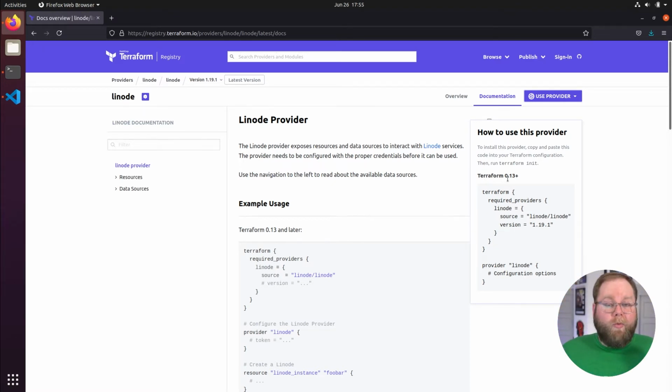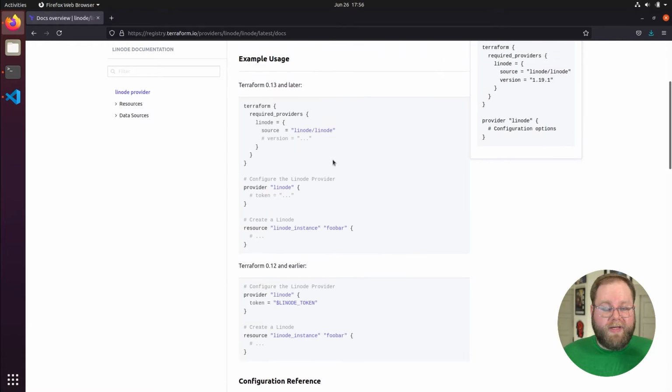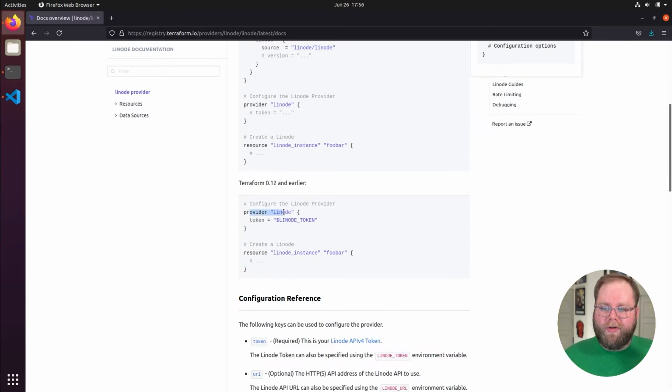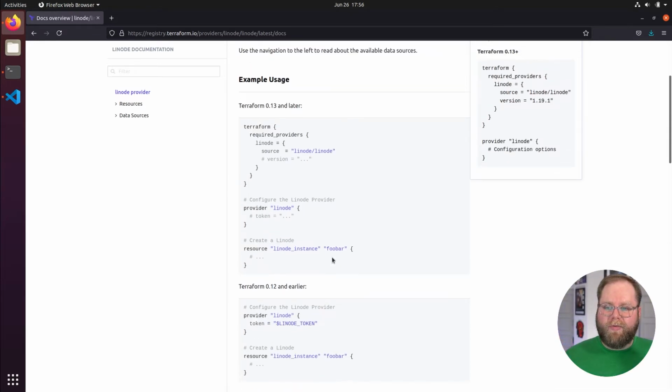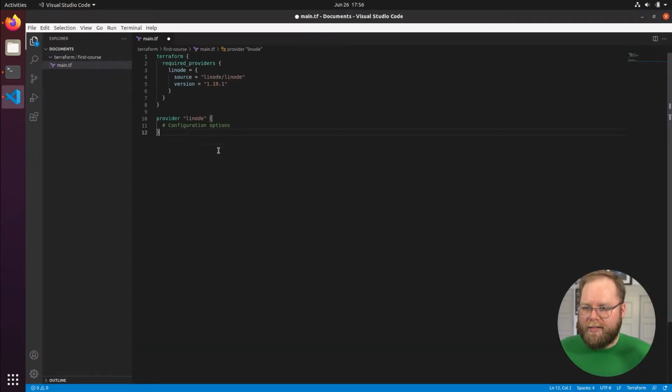So we just downloaded 1.0, right? This applies to us. Now, if you're running an older version, you don't have to put this same information. Before, you could just say provider Linode and it would just search for it. But as Terraform is getting bigger, they want to make sure that they're designating the right one. So there's going to be a specific required providers so it knows what to pull. So we're going to pull this information. As you can see here, there's a little bit more info that you can know about, and we'll look up how to do that. But we will go ahead and add these in here, right?